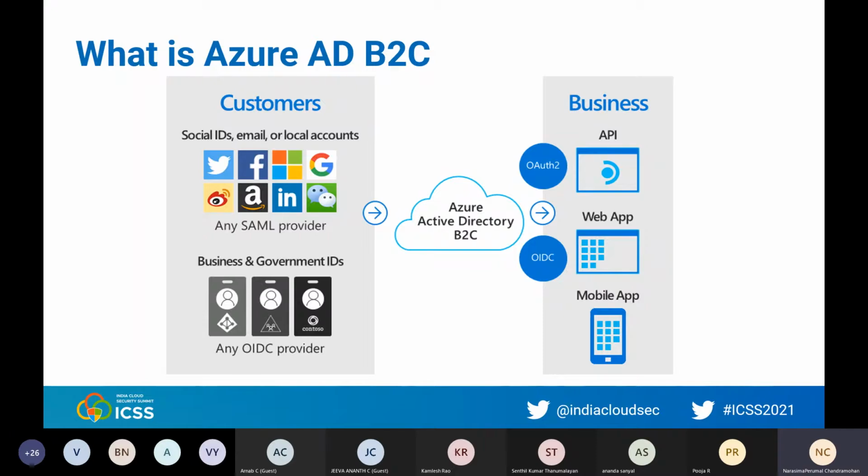They will be providing Gmail, Apple ID, everything is available in the social media provider types. And then even these traditional types, like providing the user login using a username and password, or login with a phone number OTP, those kinds of things also you can provide. So in general, Azure AD B2C is a cloud identity service provider.